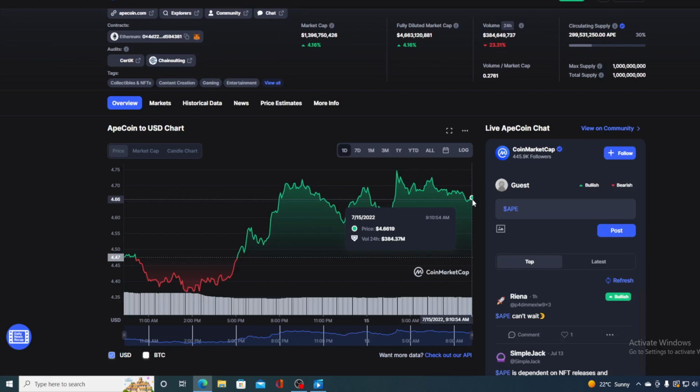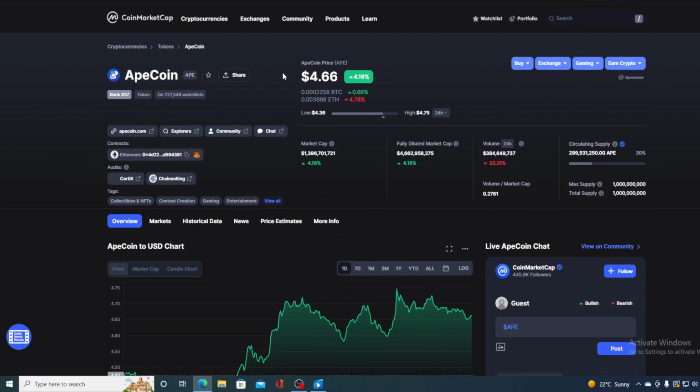Now, before we go over the news, let me first share a couple of price details regarding ApeCoin right now. If we take a look at the price, we can see that the current value is at $4.66, which is actually a rise of 4.16% in the last couple of hours alone. Today, on the other hand, the trading volume is a bit down, by 23.30% compared to yesterday's situation. Something is happening with the trading volume right now. Today it's in the red.